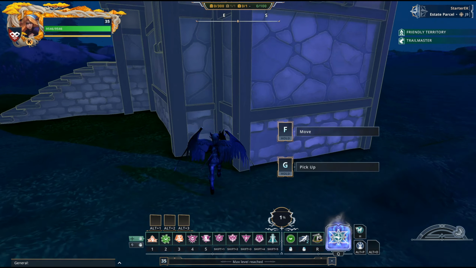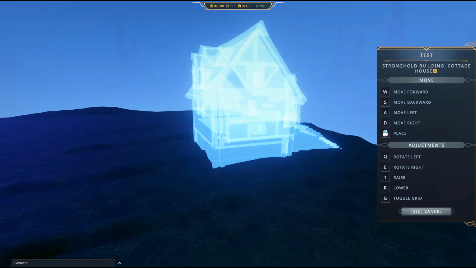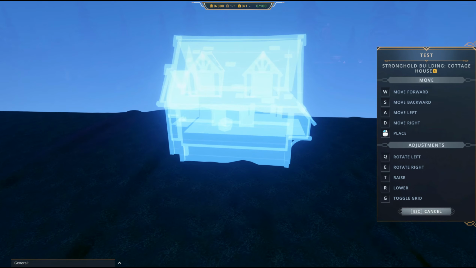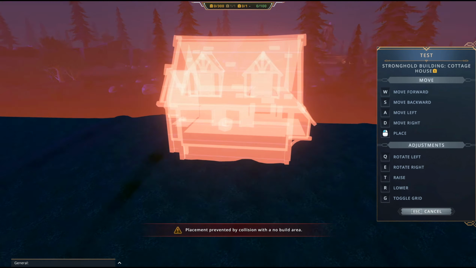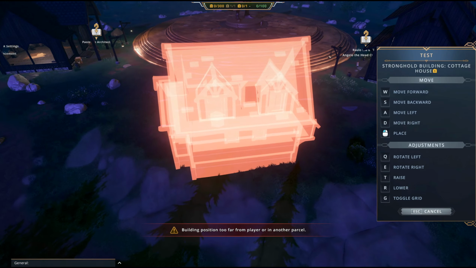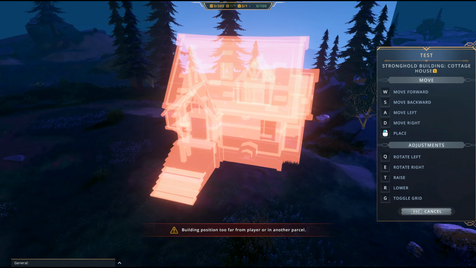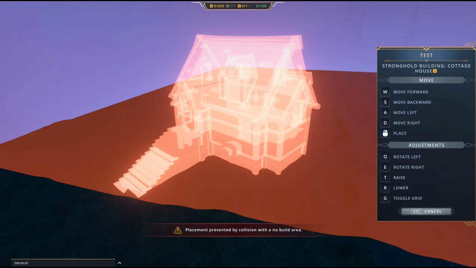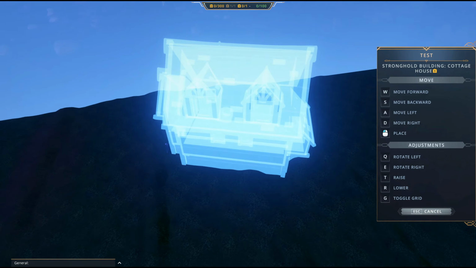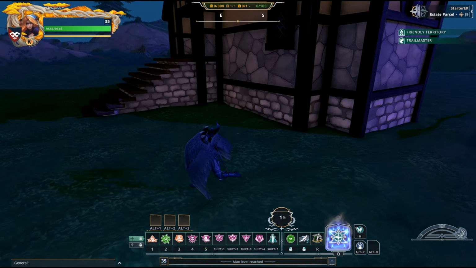So as you just saw, if I hit the move right here, there are the blue borders around me. This is the border of the parcel that I'm on. So for example, if I wanted to move it over to the other plot slot, I wanted to place it here, I couldn't. I would need to pick it up and then place it over on that area. So I just wanted where it was, so I just hit escape and stop that process.